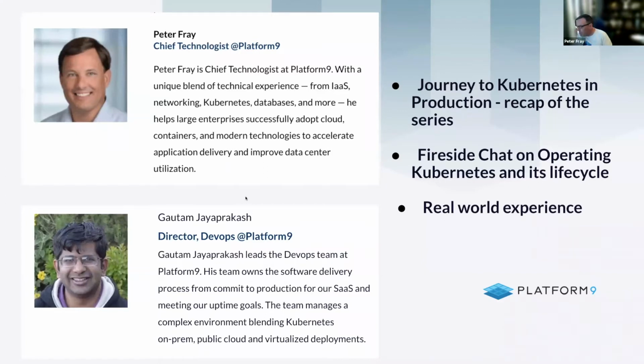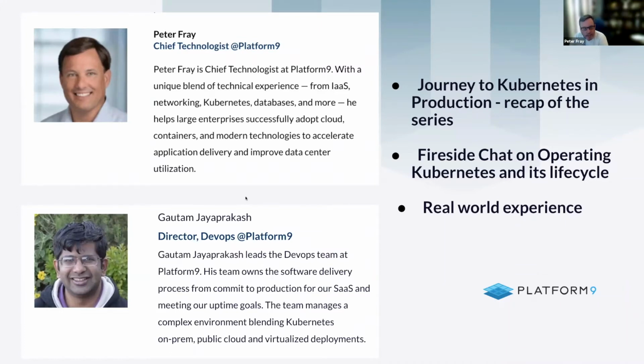I'll talk to you a little bit about the journey to Kubernetes and what I'm seeing are common threads. And then we'll jump into the focus of today's conversation, which is really what happens after you've got your Kubernetes cluster in production. What happens on day 2, and what are some of the challenges there? And we'll get into that.